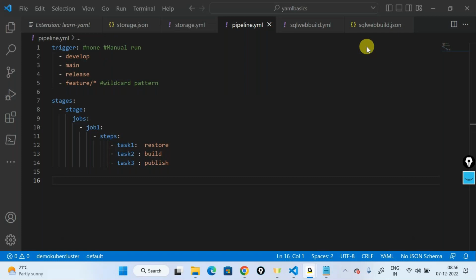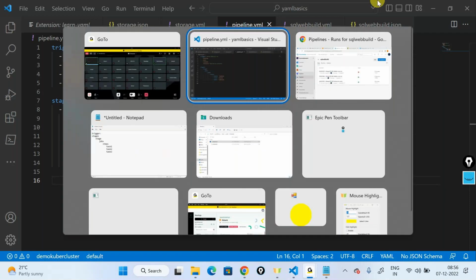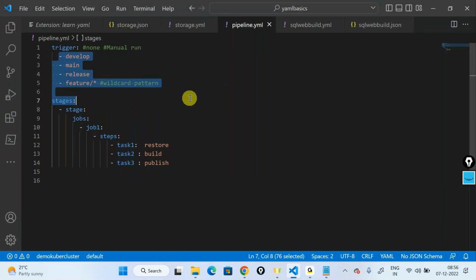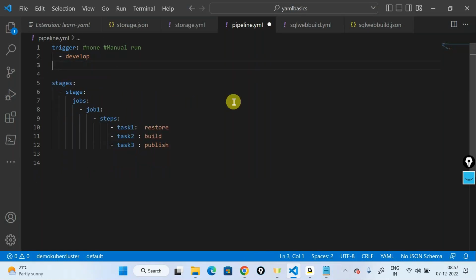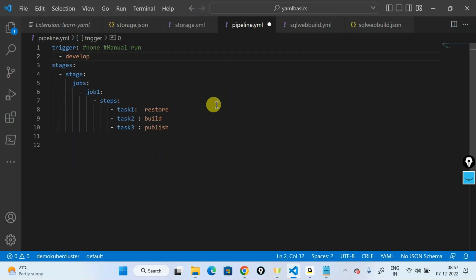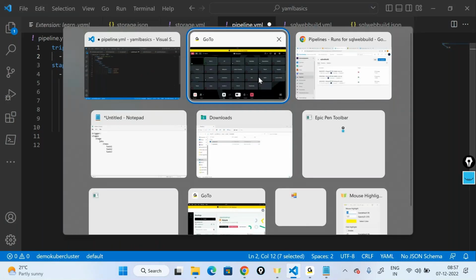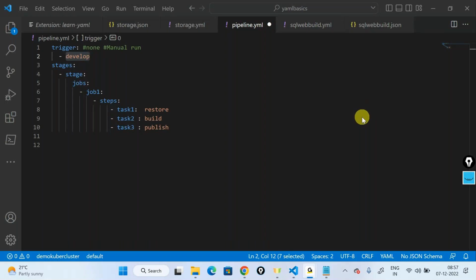So Kiran, here for triggers, we won't give values? For triggers, you mean here? Yeah, here you can give values. You can give values if it's continuous integration. You can say it's develop, or if you don't want continuous integration to come into place, you can simply say none, and you can remove this. So this is a manual trigger, and this is a continuous integration trigger. If you disable this and put this one here, this is now a continuous integration trigger. Was that your question, and does it answer it?